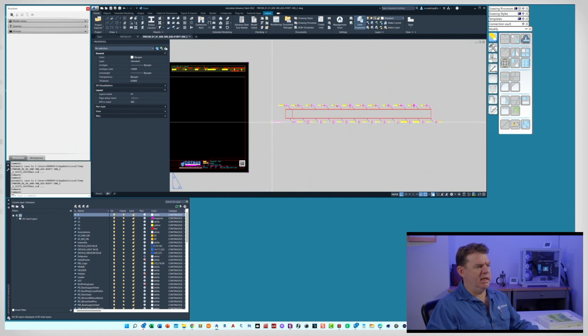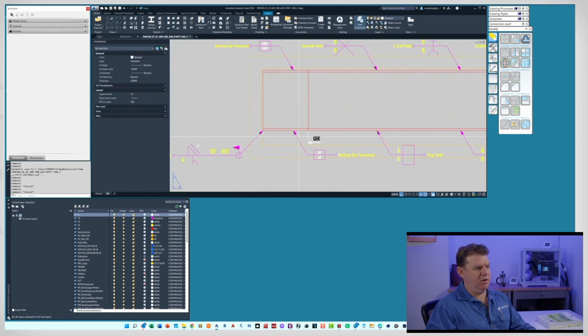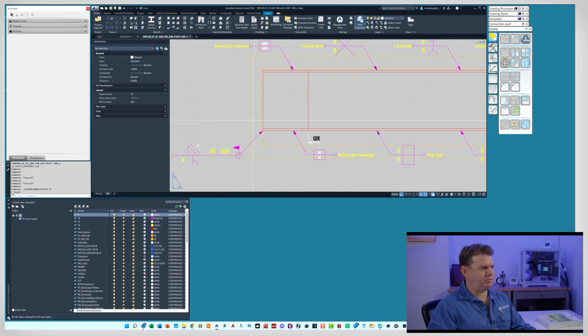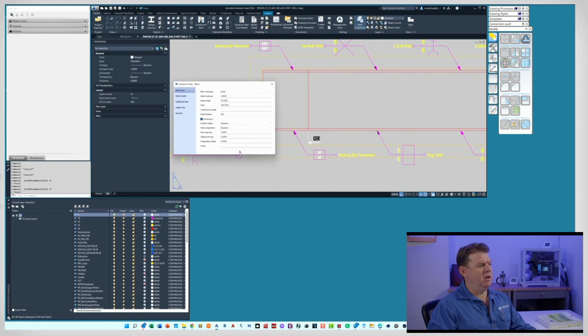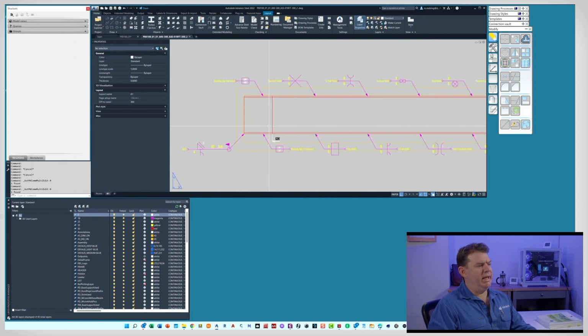And I've added here a weld that's been added in manually into this assembly drawing. All the rest of these welds are coming from that beam that I just showed you. So if I look at this particular weld here, you'll see that it's grayed out. That's because that information would need to be changed back in the model and not in this drawing, whereas the information for this manually edited one can be edited in this drawing. So we'll come back to that manually edited symbol.